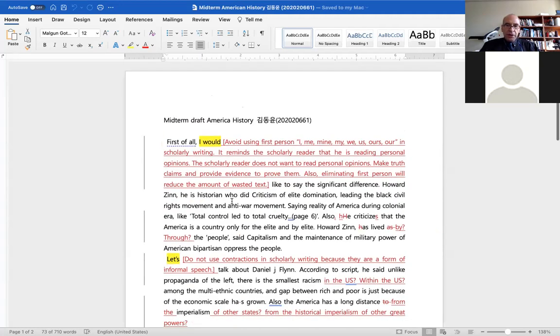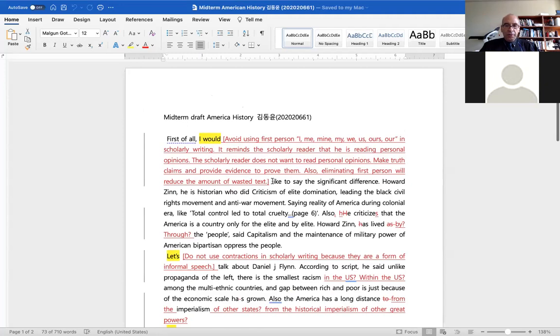So let's go back to the beginning here. One of my tasks is to help our students polish their already wonderful English writing skills, and make them even better than they already are. In terms of scholarly writing, I suggest that when you're writing, you don't need to use the word I or we or us or me or mine, because in scholarly writing, you're just making a truth statement, a thesis truth statement, a truth claim. You just make the statement and you prove it.